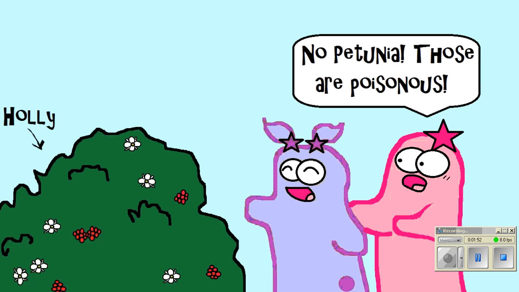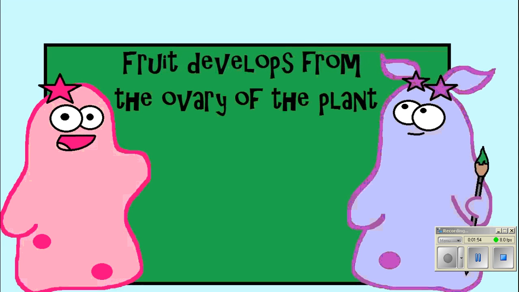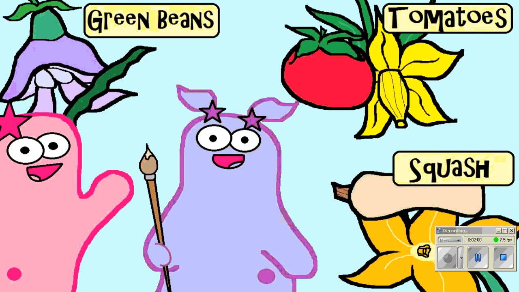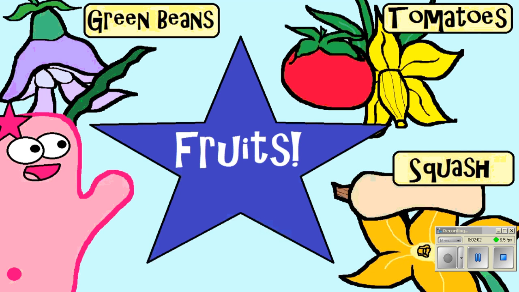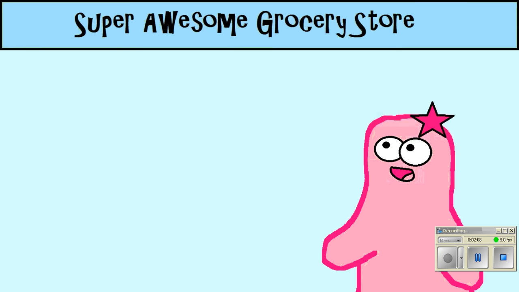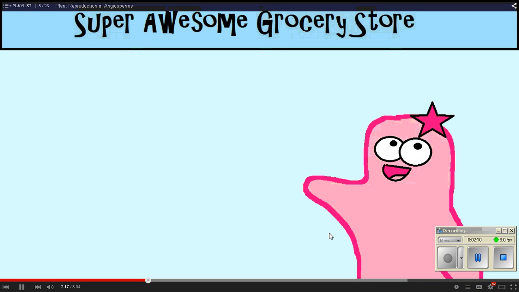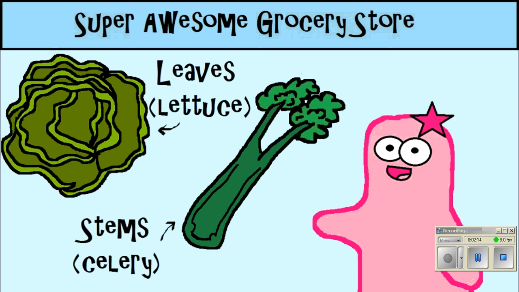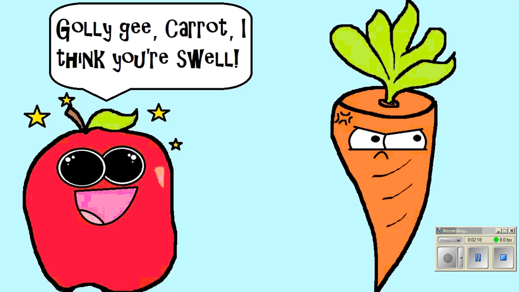By the biological definition, a fruit develops from the ovary of a plant, which doesn't exactly sound appetizing. Pumpkins, green beans, tomatoes, squash, these all developed from the ovary of a flowering plant. These are all fruits. The term vegetable really isn't used as a true biology definition. A lot of what grocery stores classify to be vegetables are other structures of plants, like leaves, think of lettuce, or stems, think of celery. And sometimes grocery stores just classify vegetables as plant structures that are generally not as sweet.